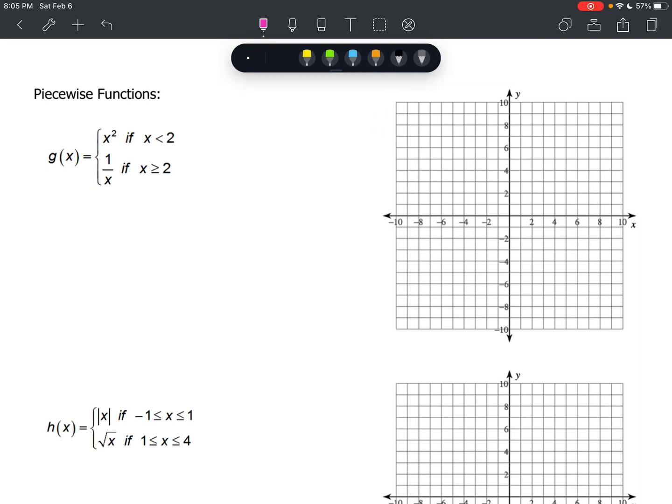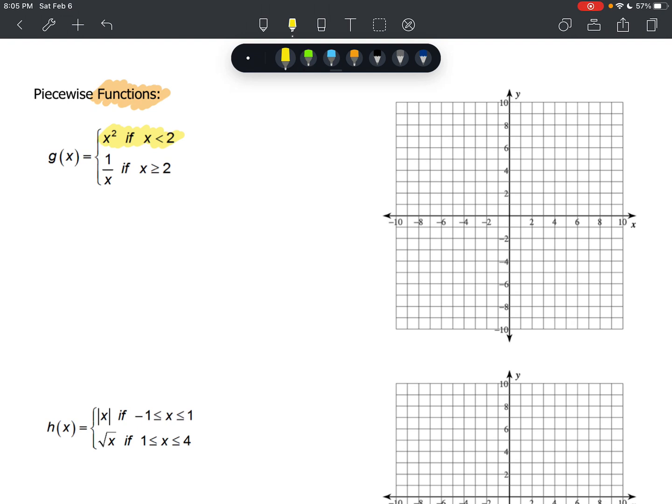Piecewise functions are graphs that include a piece of one function and a piece of another function considered together on the same grid. Now, they're called functions because they are going to pass the vertical line test. That's very important. These are piecewise functions, and we can't forget the fact that a function passes the vertical line test. First thing I do is I count how many different pieces I have for a particular function.